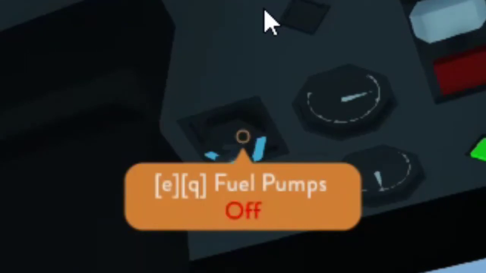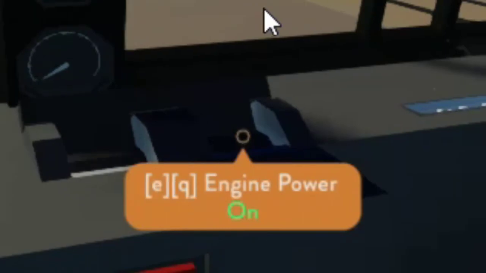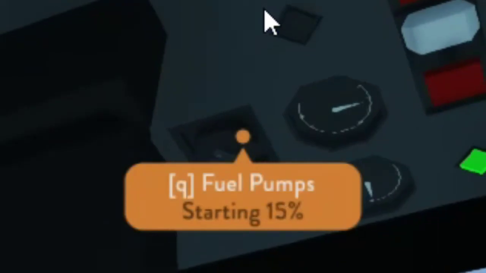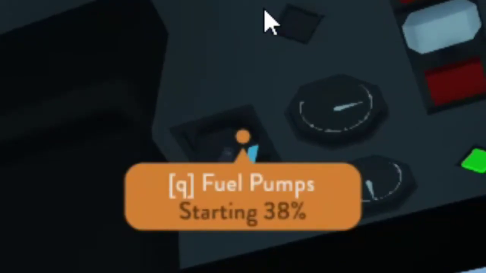Wait a second. I forgot. Easy on cabin pressure. Okay, that's already on. So let's turn on engine power. Yeah, there's special switches or circuit breakers for you to turn on the different powers. Like, there's one for cabin power, and then there's one for engine power.